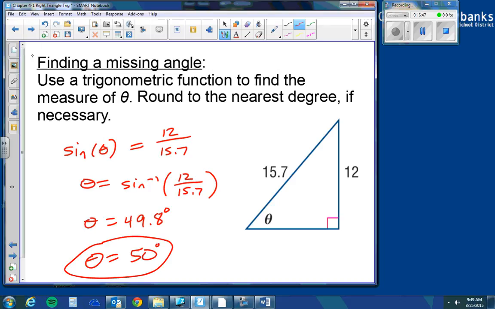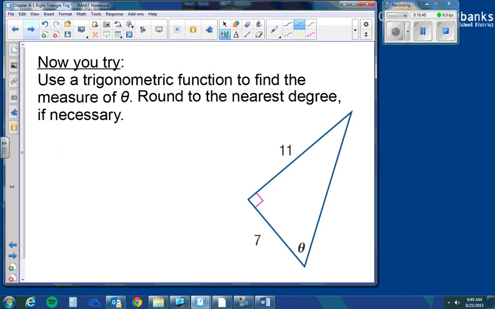And then, here. We'll do one more real quick. Just draw the picture. And frankly, if you're struggling with the calculator, once I'm done with this example, I'll show you, okay? What kind of equation do we set up this time? Sine, cosine, or tangent? Tangent, because it's opposite over adjacent. Basically, this problem does not involve the hypotenuse, which means it must be a tangent problem. And so tangent equals opposite over adjacent, so 11 goes over the 7. And then same thing. To find the angle, you're going to do inverse tangent of that value.